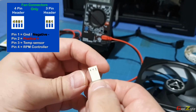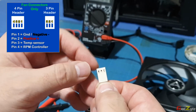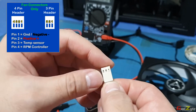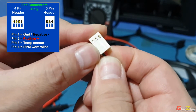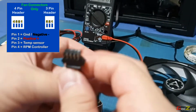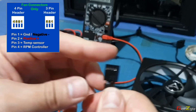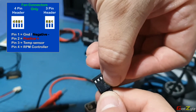Now, I'm just showing you the 3 pins. Just take note that for 3 pin fan connectors, the center one is always the 12 volts. Let's see, is it 1? Yep, that's right. Indication here is actually 1. I'm not so sure if you can see it. Let me just show you the other one. Assuming this is 3 pin, 3 pin doesn't have the last one over here, so it's just 3 pin.